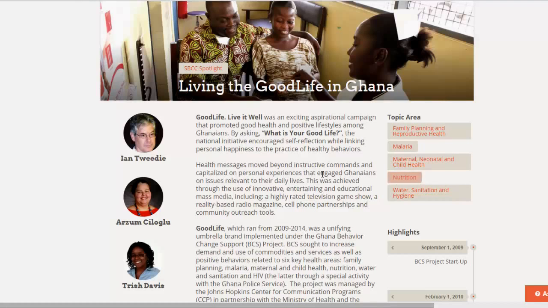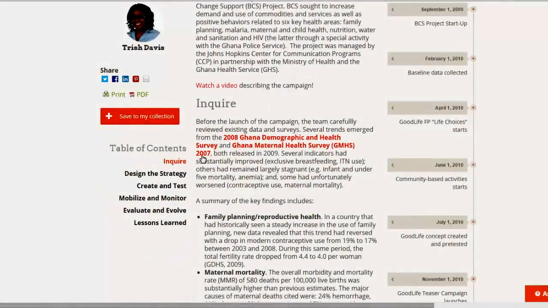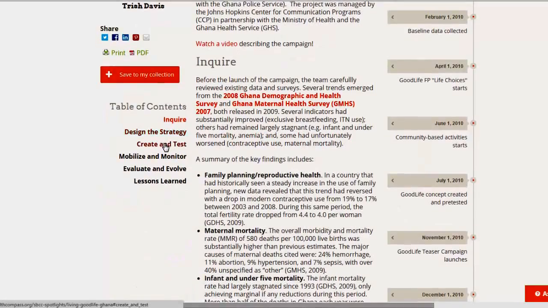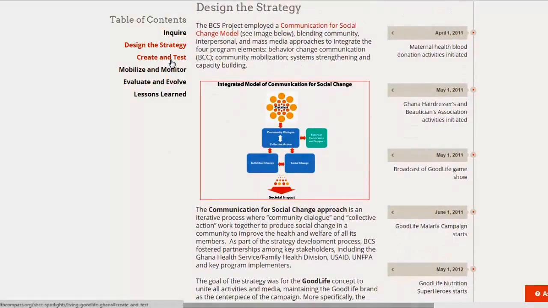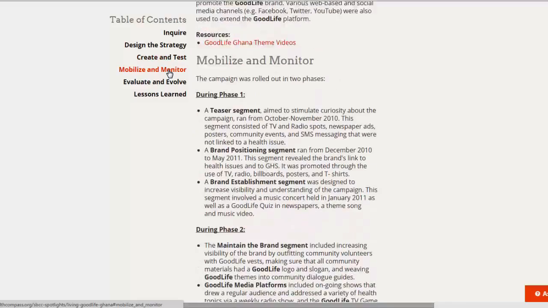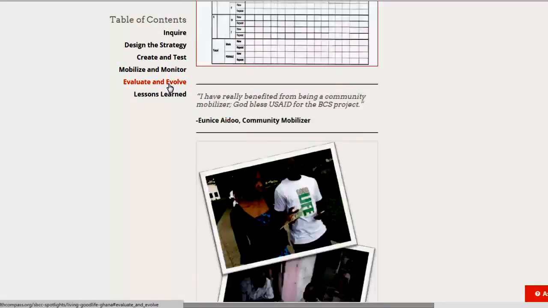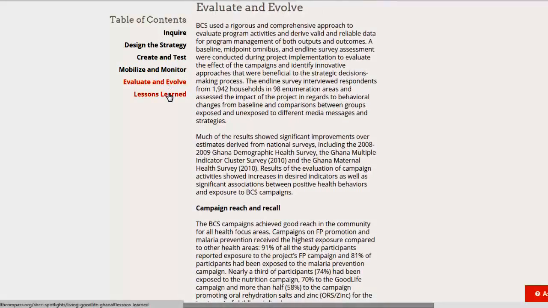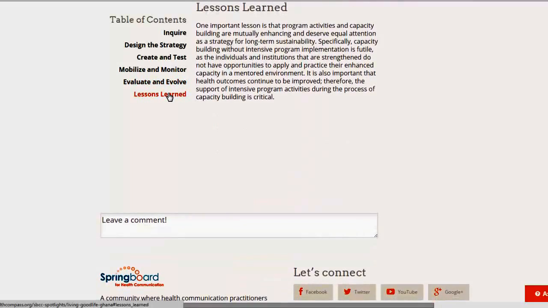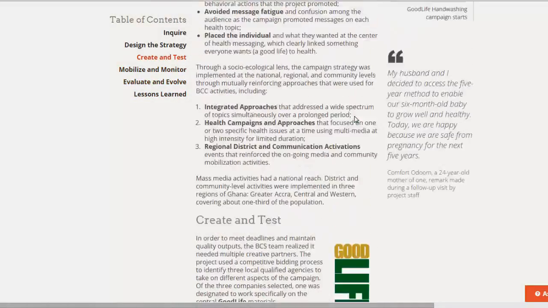You can read about this big, complex campaign, how it was run, how the research was done, the design, the creation of the materials and testing, the implementation, mobilization, monitoring, the evaluation, and what lessons the team learned about SBCC projects that they want to share with the rest of the SBCC community.